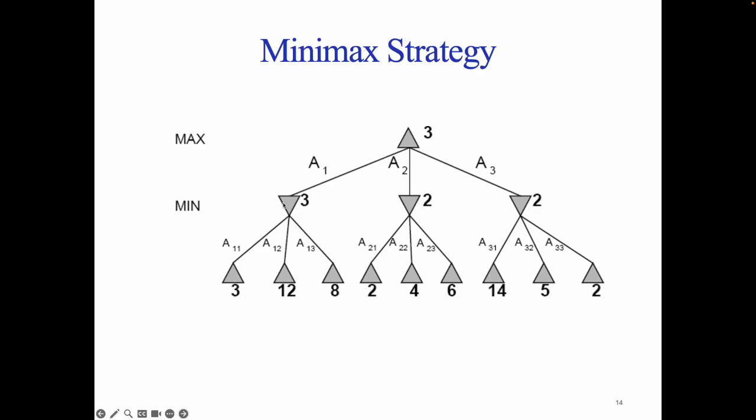Now what does DFS do? It goes to the next one, right? So we backtrack and explore this one. Now this one returns 12. Between 12 and 3, which one is minimum? 3. So should I change the value here? No, you don't change it. And the next one, should I change it? No, it returns 8, but the value is not updated because min is trying to minimize the utility for max, right? So this node just returns 3. Then we backtrack again and return 3 here. So now 3 is here, and we do DFS, so we are going to explore this branch now.